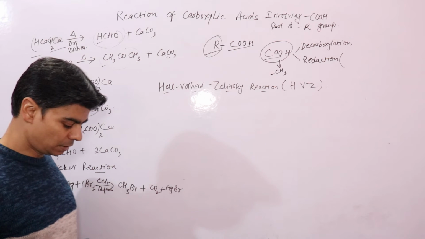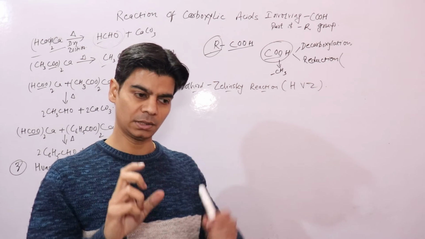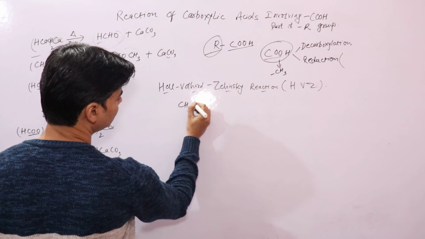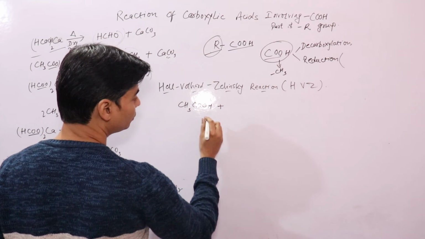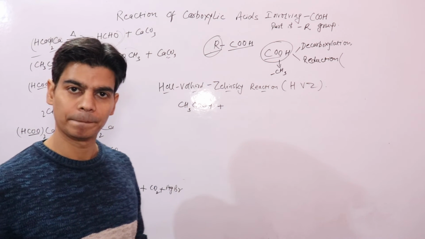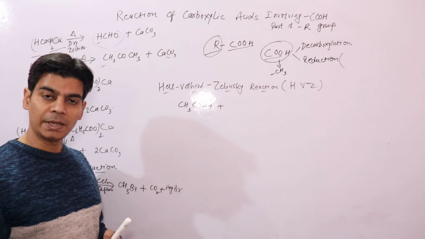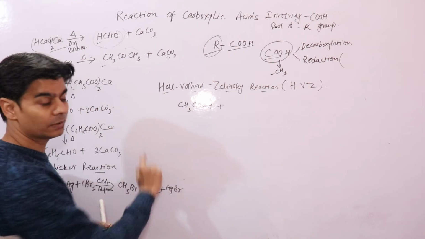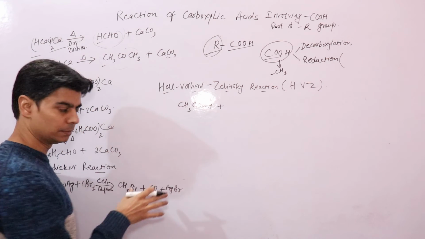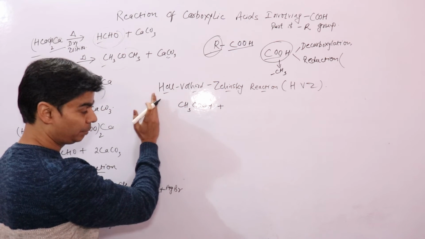Right? So this is basically halogenation of carboxylic acid, halogenation at the alpha hydrogen atoms. For example, if you have CH3COOH, right? If you treat acetic acid or a carboxylic acid with chlorine or bromine, then the alpha hydrogens would be replaced by a halogen atom. That is, halogenation will occur at alpha hydrogens, right? And all three hydrogen atoms would be removed, right? And in case of chlorine, even this halogenation will continue till beta hydrogens as well.